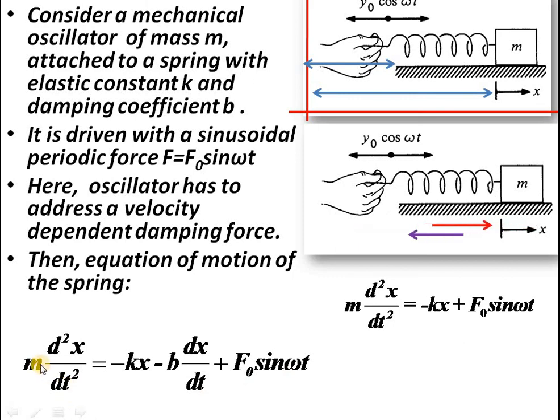So our resultant differential equation for the oscillator now becomes m d square x by dt square equal to minus kx, that is the spring force, which is also opposite, minus b dx by dt, and plus F0 sin omega t, because that is in the other direction. So that is where the plus is coming. This is the model of the system, the differential form of the phenomena happening inside this forced harmonic oscillator. The entire physics is represented here in this differential equation. I hope you understand it.